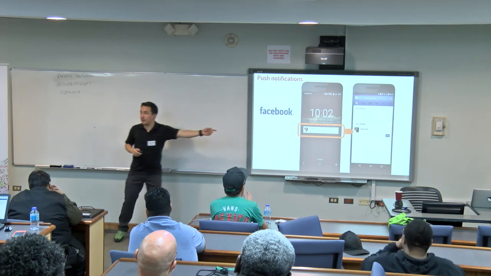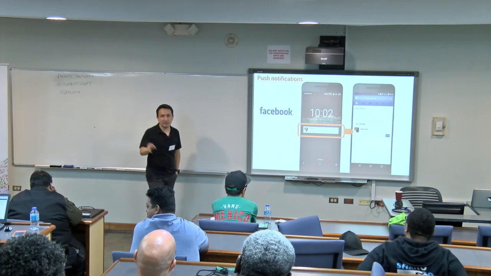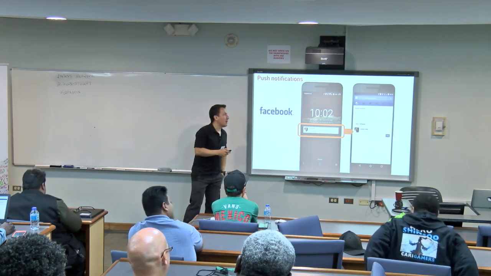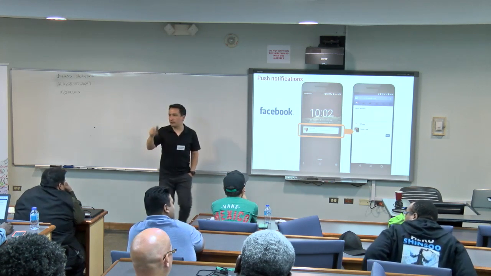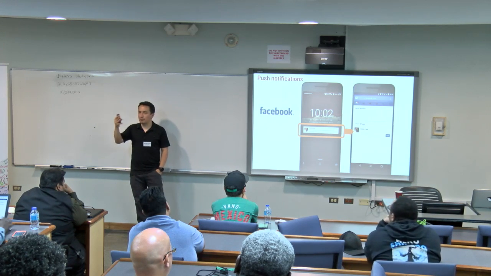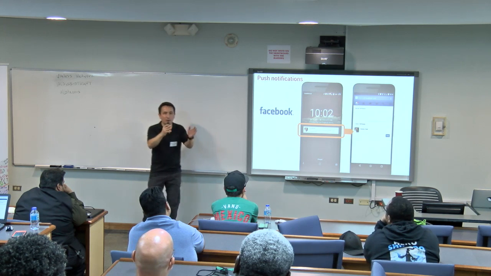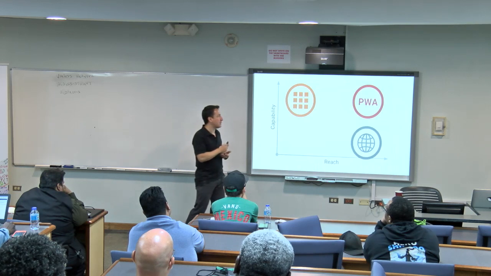So they have notifications on the web. They will ask you for permission, the same as any native app. But once you approve the permission, the web page is going to get access to the notification system, and the service worker will do the magic of showing you the notifications.